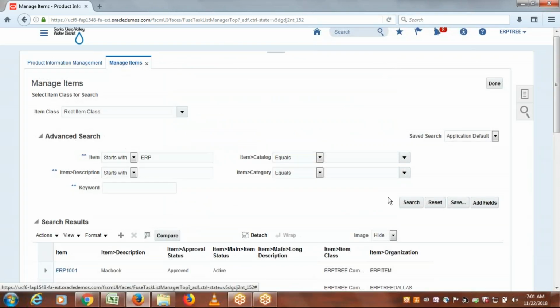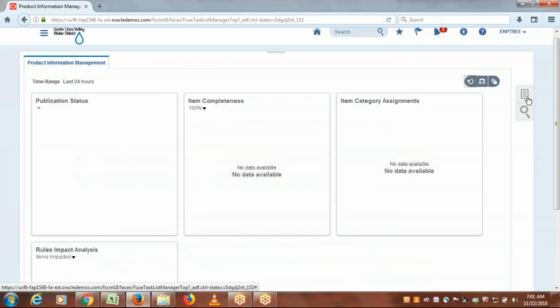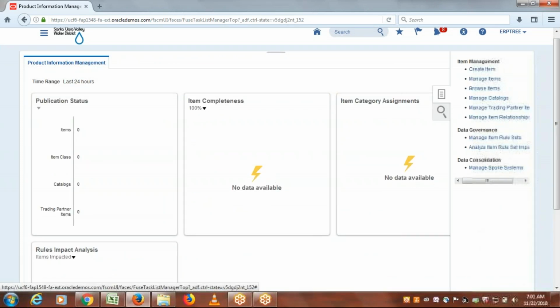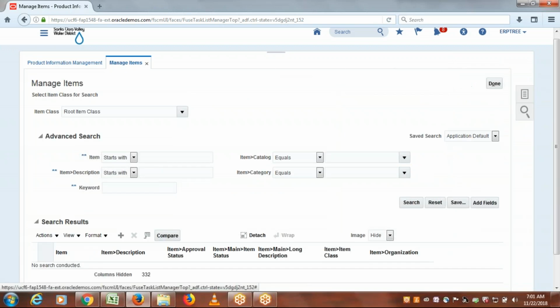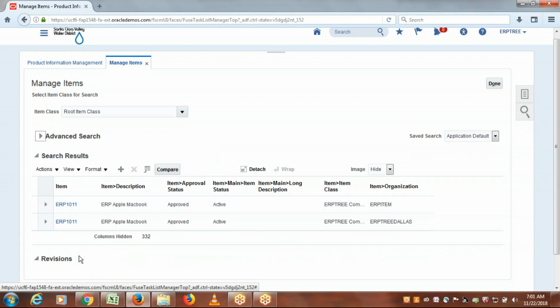The description we gave is ERP Apple MacBook. So out of these two records, we have to go with the Dallas inventory record.